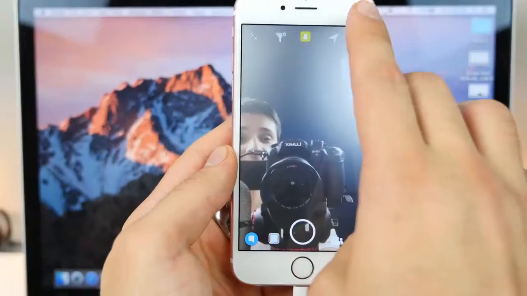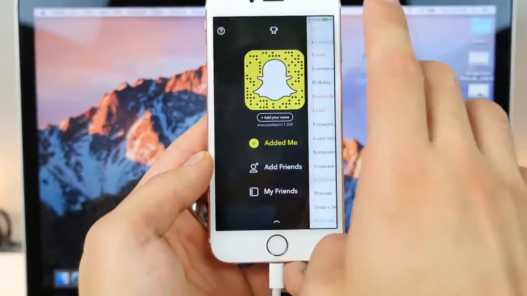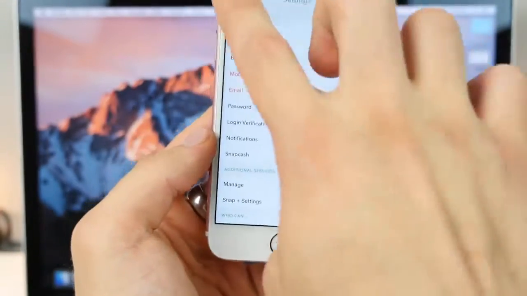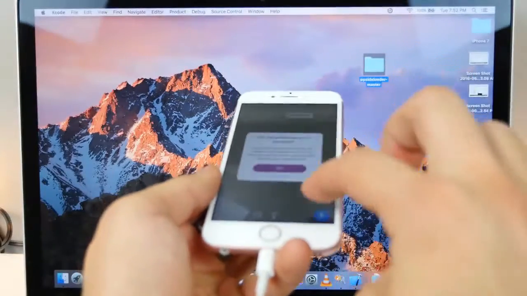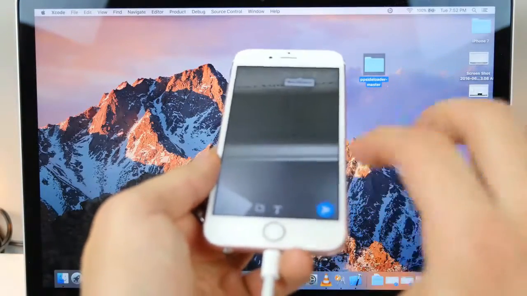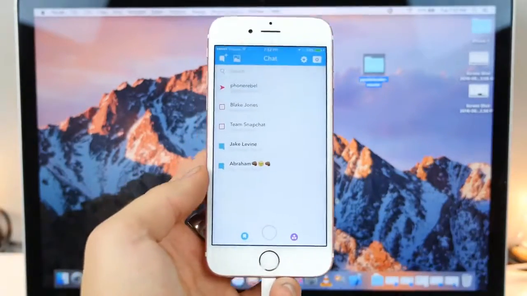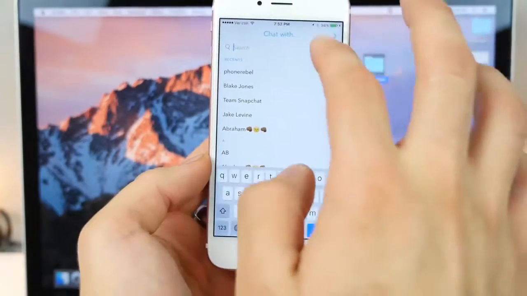And now, as you guys can see, you are using the new updated Snapchat application. I'll show you. I am running this latest version right here, 9.33. And I do have the hack. It works great. The front-facing camera, I can send these without an issue. So there's really nothing to be afraid of here. And the worst case, you just uninstall and install Snapchat regular version. But everything is working here, guys.